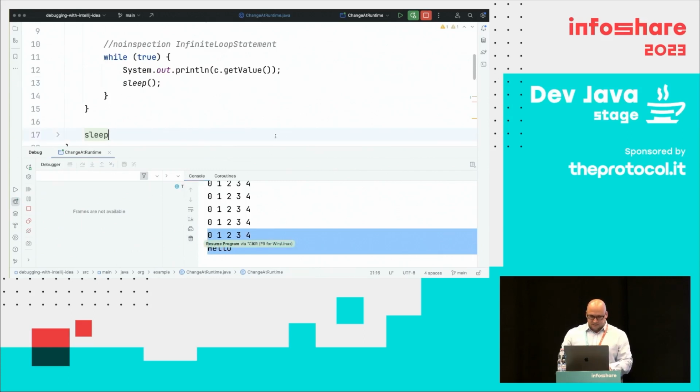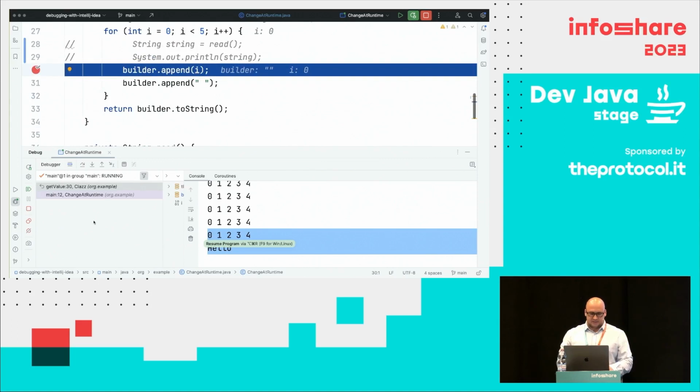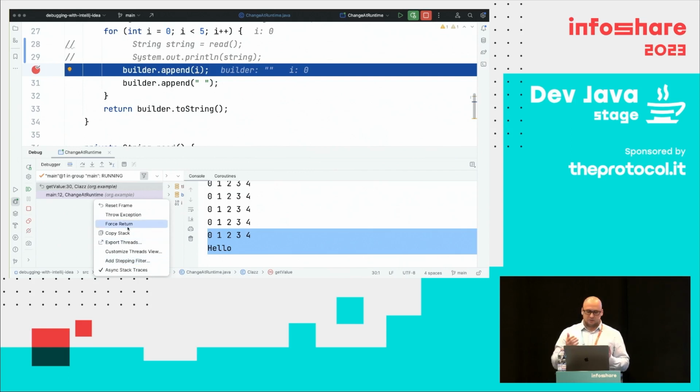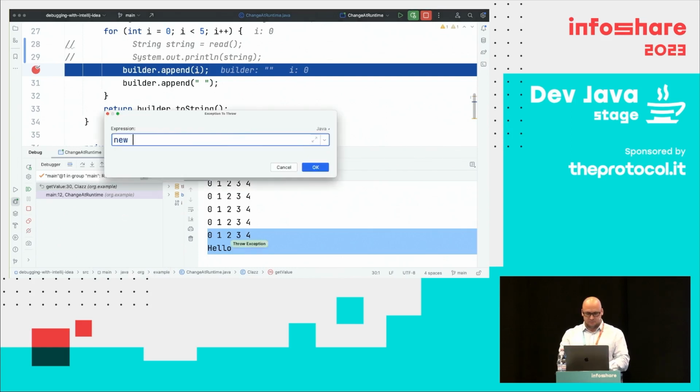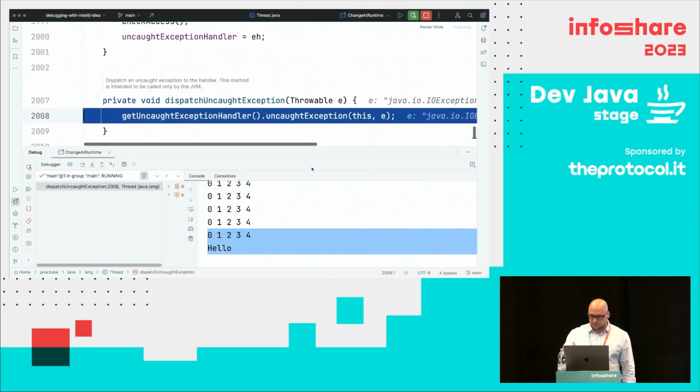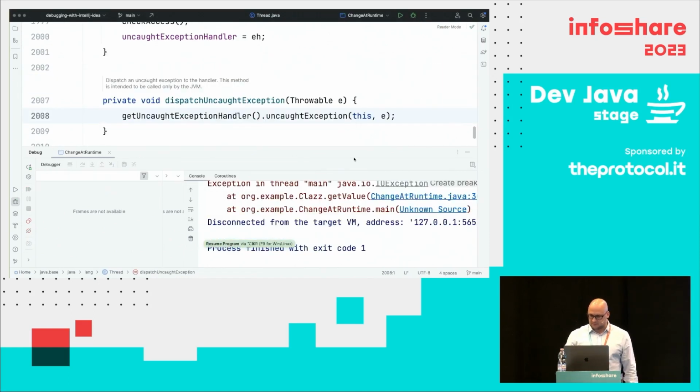Or I can experiment even more and say that it's not just the return value that is interesting for me, but I also want to verify how the program behaves if an unexpected situation happens and throw an exception right from here, like this, for instance. So of course, in this situation, the application crashes, but it's a tool for you to experiment, to see how the application behaves and how it survives whatever is happening, whatever your changes are introducing. So it will show me that it crashes.